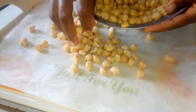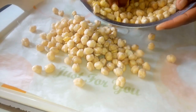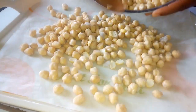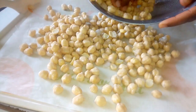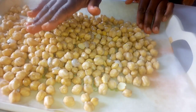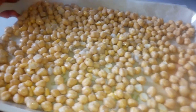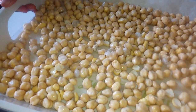You can dry your chickpeas in the oven or using a dehydrator. So I'm just going to leave them in the sun because the sun is piping hot over here. I'm just going to spread out my chickpeas in a single layer, and here we go.